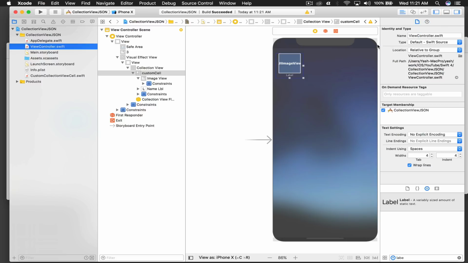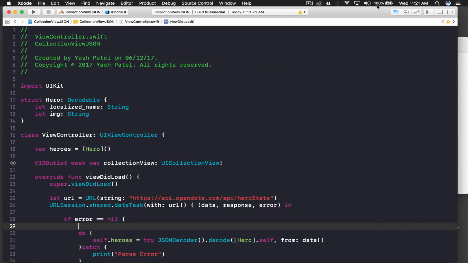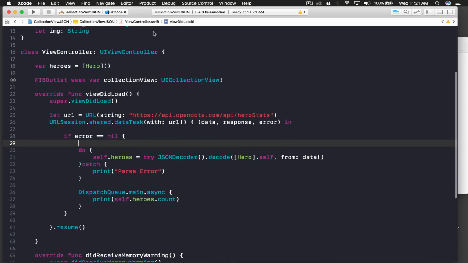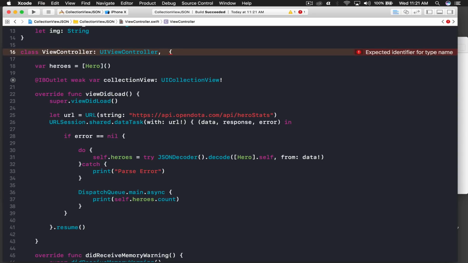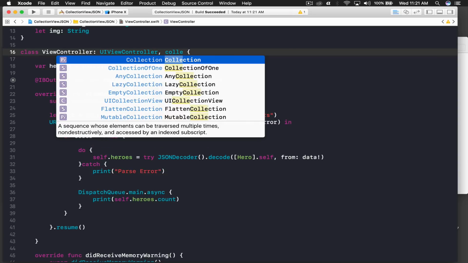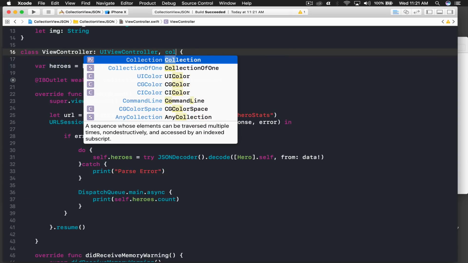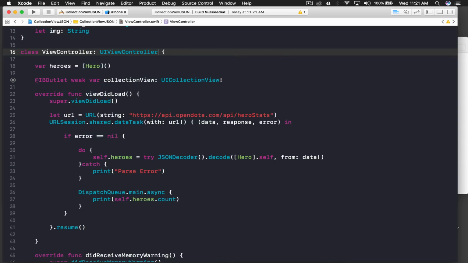We have the identifier. So let's go back to our view controller, and here we are starting with our collection view part. If you don't know collection view, I have videos on collection view. I'll link them, so make sure you watch them once. If you don't know, you can just see me and learn right now. So first of all, we need two protocols.